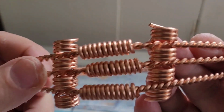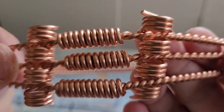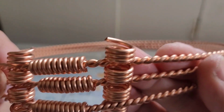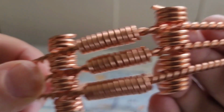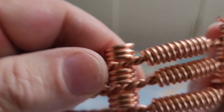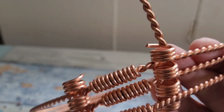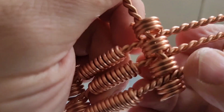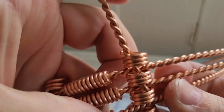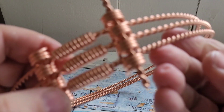So the connectors we've just made, you need to make 8 of those. And what you do is once you've made them, as you can see there, you just shove the wires into them, right there. So it goes right to the back. And just to keep it in place for now, just get some scrap tensor wire and put it down the front. So push the wire rings to the back of the spring connector, and then just shove that down like that.